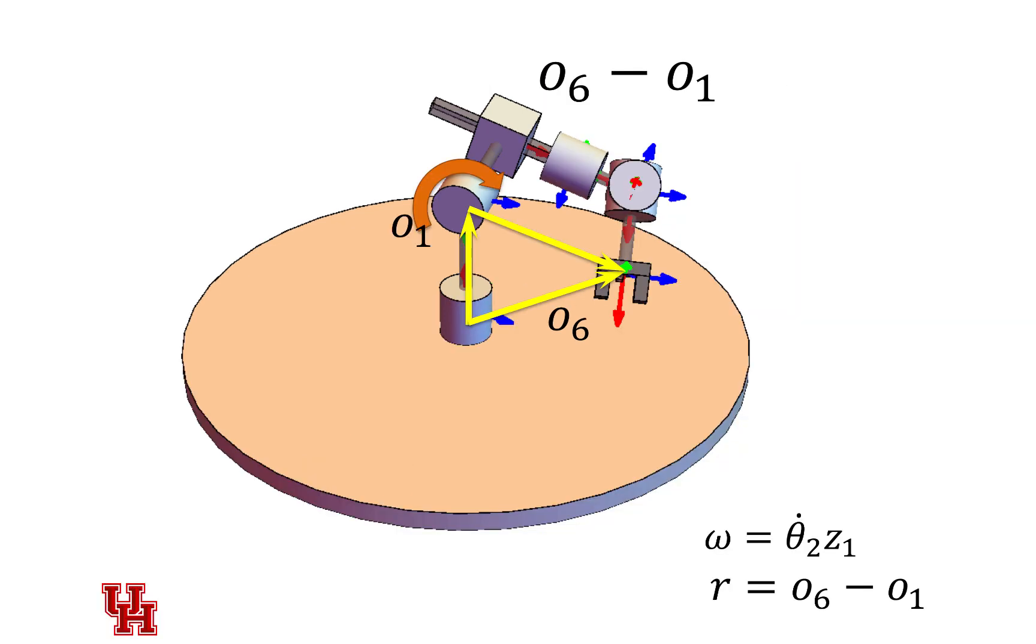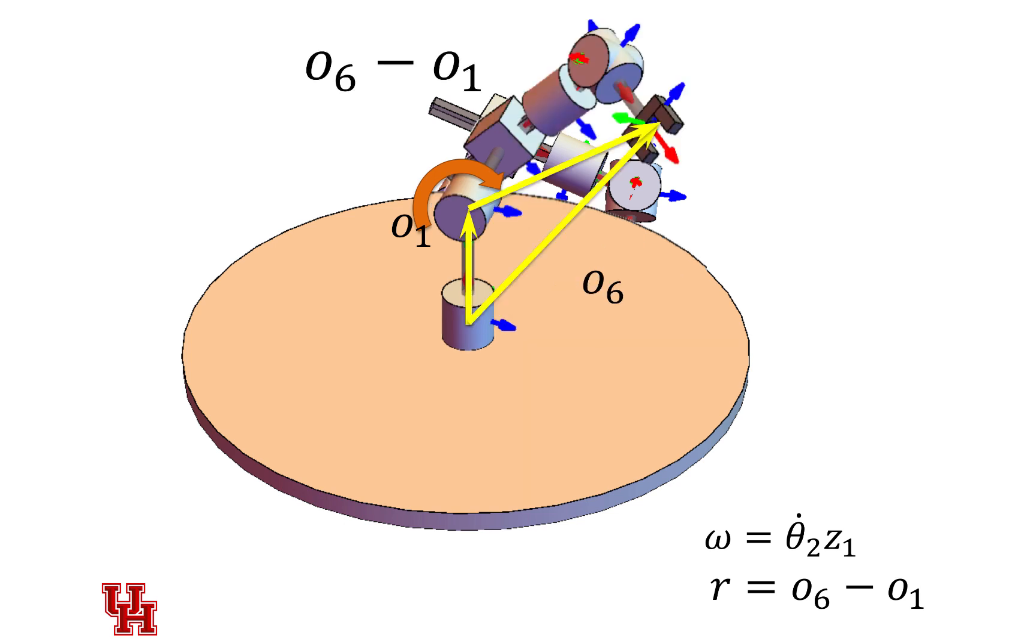Here's another animation, but this is showing what happens when we rotate theta 2. So watch this beautiful animation I made for you. As we rotate that around, we're almost perfectly lined up. You can see that we're rotating around the z1 axis, which is moving right along this axis here. The speed that we're rotating is theta 2 dot, and so our angular vector, omega, is going to be theta 2 dot times z1. Our moment arm, we take the difference between the origin of frame 1 and our end effector frame. And that difference gives us our moment arm, and so our linear velocity is going to be omega cross r.